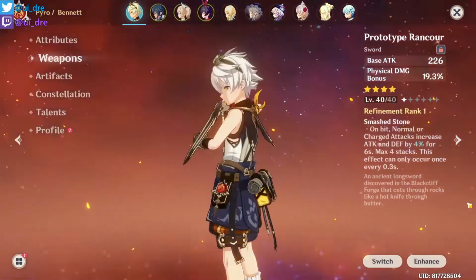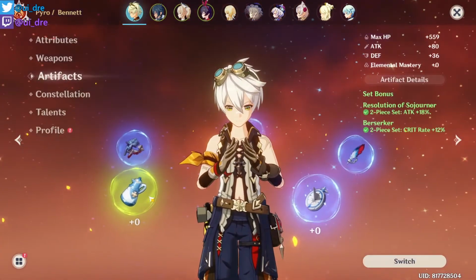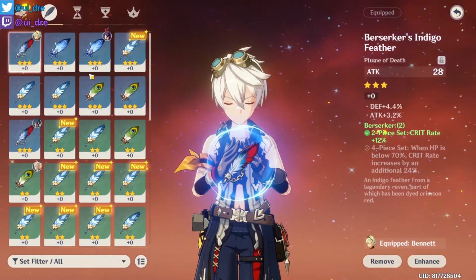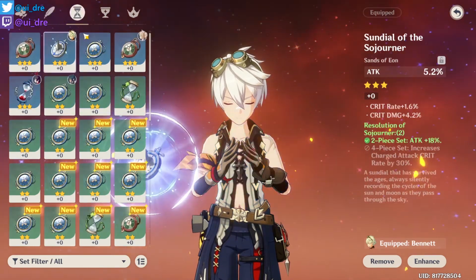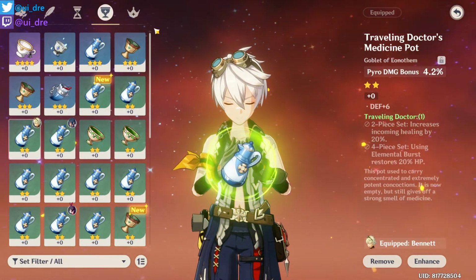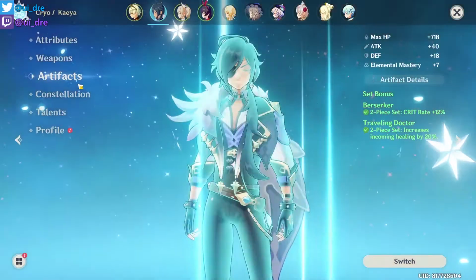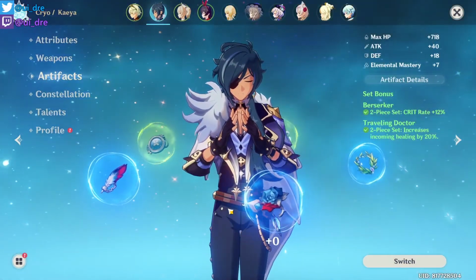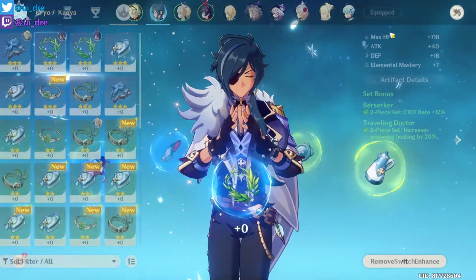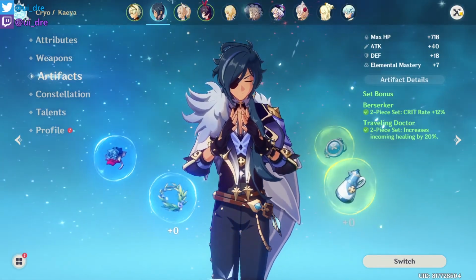Now, just to go over it, I used the Prototype Rancour. It is a free-to-play weapon. I did ascend it to level 40. It is nothing special. Then for artifacts, I only use random artifact sets, so you do not have to have these sets. What I do recommend for the first 40 levels is just raw attack percentage, and this has Pyro bonus damage, so nothing really special. Also the artifacts are only 2 and 3 stars and aren't leveled up, so you can literally put any artifacts on your characters that you want, as long as you are not AR 45 plus.